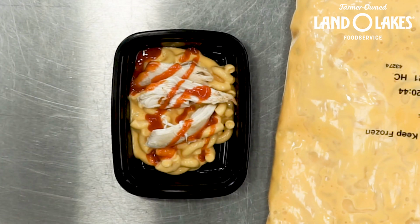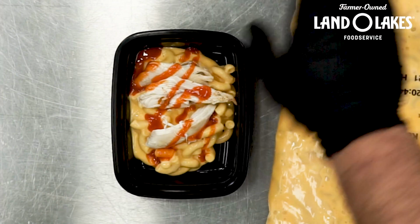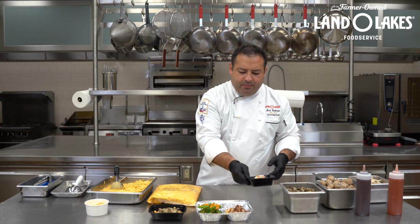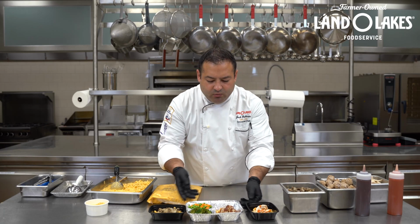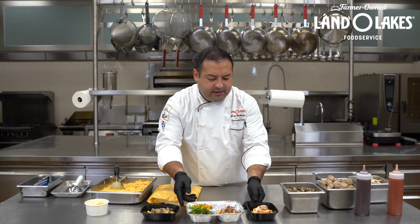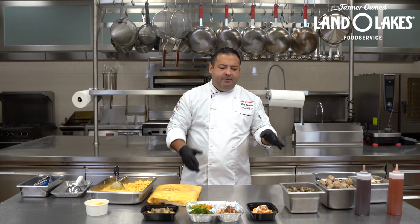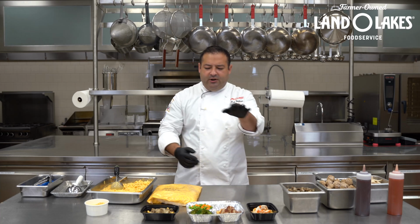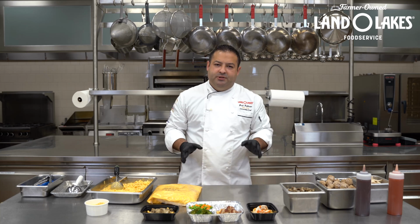And if I wanted to, I can get a side, like we have side pickles there. We can do a side of celery with this or something fun like that. But buffalo chicken mac and cheese, really simple. And depending on what you have, we can cross merchandise this. We can use buffalo sauce here and barbecue sauce there. We have a lot of different options when it comes to this.